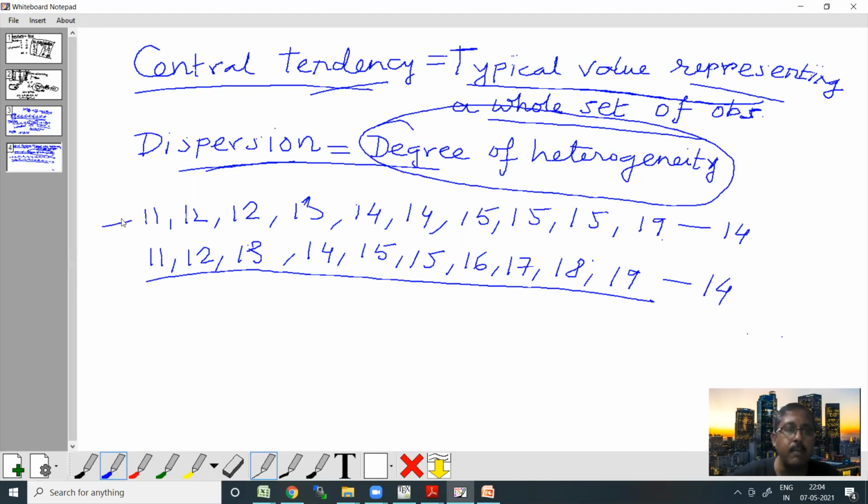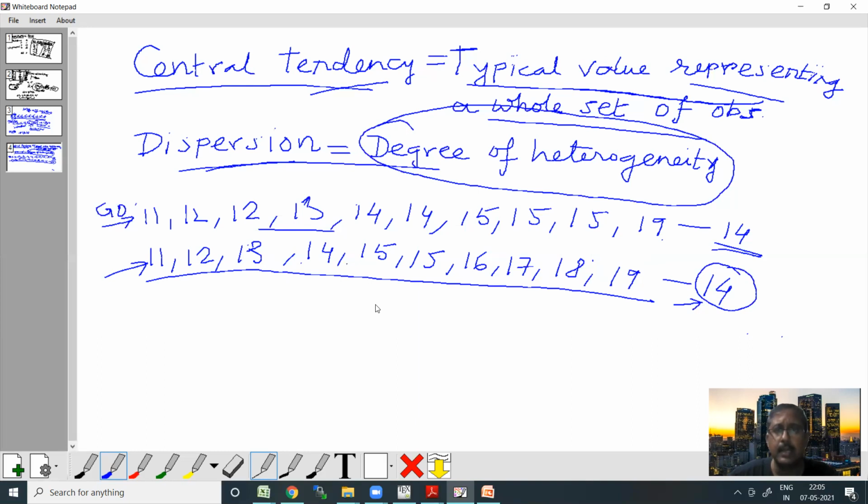Now, if I look at the same set of observations that we were looking at in the past lecture, this is the number of goals scored by a set of players in a tournament. If we do a mean, we saw that the mean comes out as 14, so we say that 14 is that central value. Now look at one more set of observations, set of observations 2. You'll see that though the values of the different observations are different, the mean or central value comes out the same, 40.